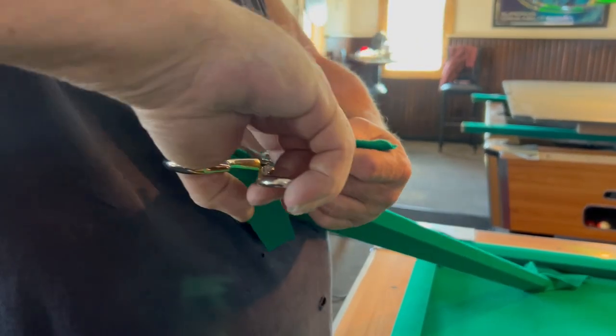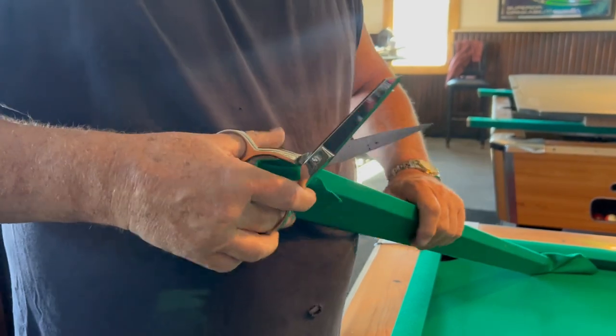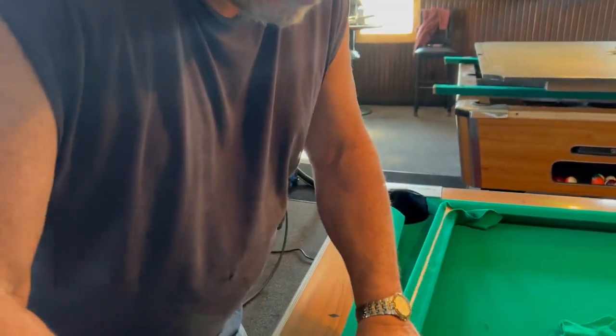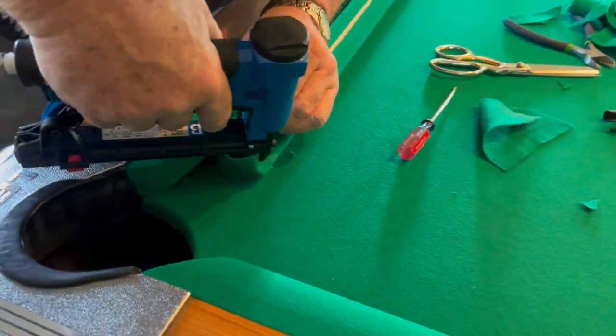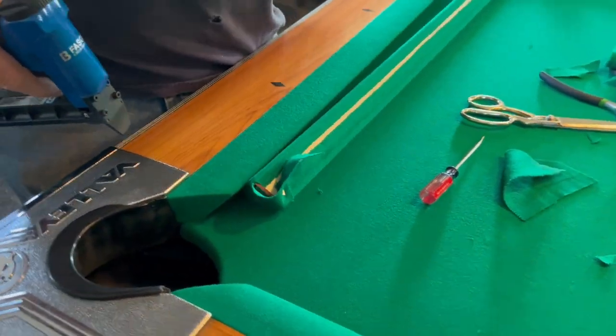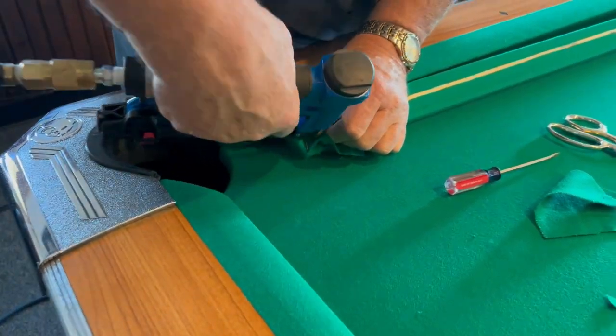Then, trim this out, like that. Now, this piece, fold it over like this, put a staple there. Staple there, staple there.